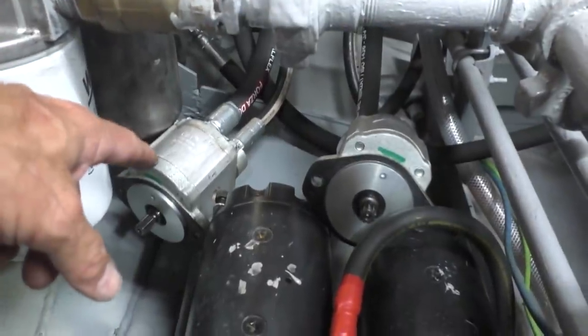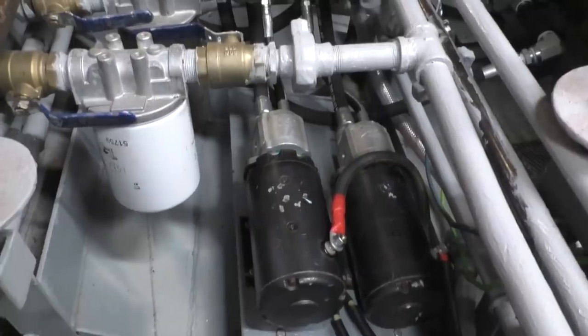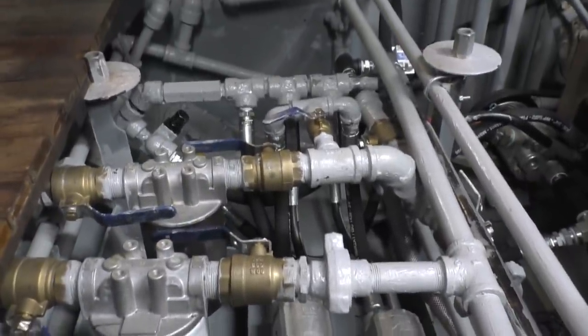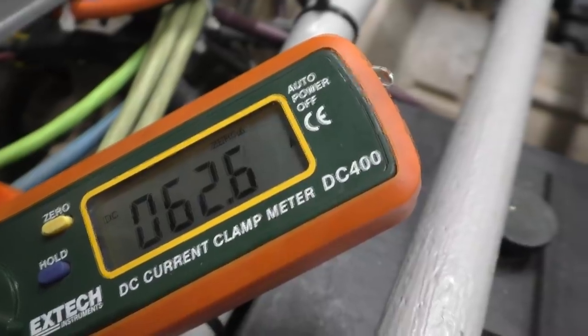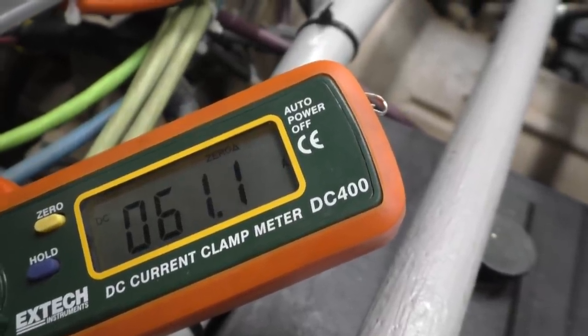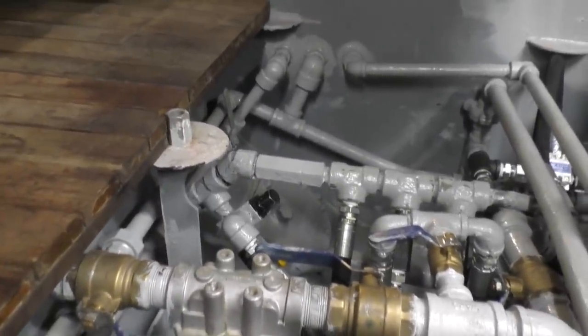The question now is how much more amperage it's going to require to pull these two pumps, because it's got to start both of them. The pumps are hooked up — we're going to make pressure. Hit it. They started and ran — they can turn the pumps. The question is how much pressure can they make. We open up the rear system and we'll see it on the gauge over there. That 63-amp breaker is going to be just on the edge. They got the air through the system — that regulator must be blowing off now.